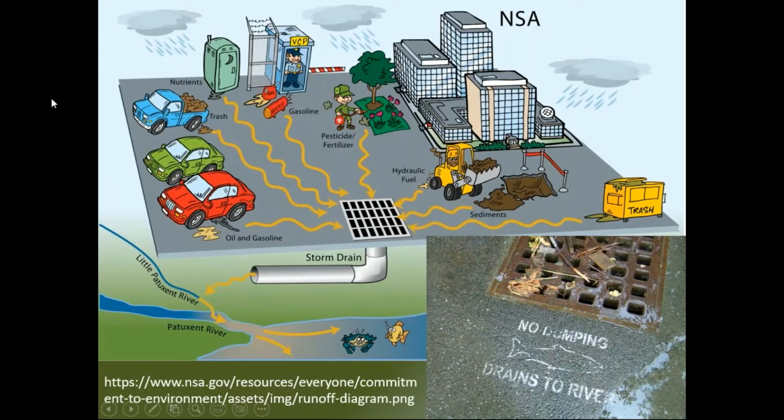And this just illustrates that idea one more time. Everything that goes down these big drains that flows out of these big, relatively impermeable areas, parking lots, for example, or roads or streets, just goes right into the ecosystem, usually.